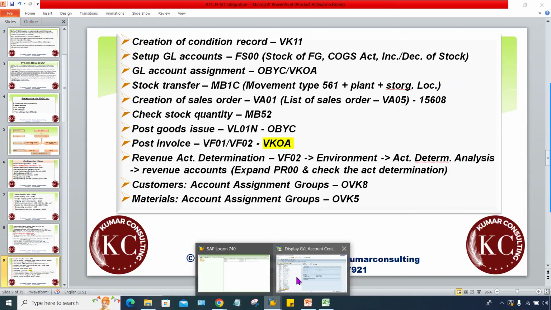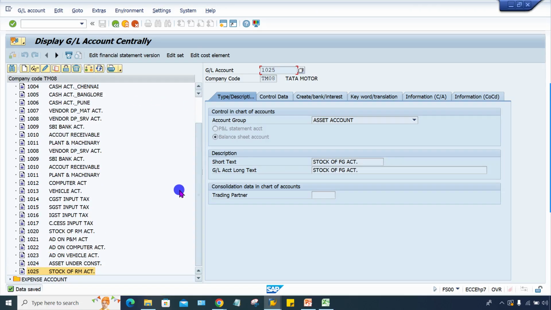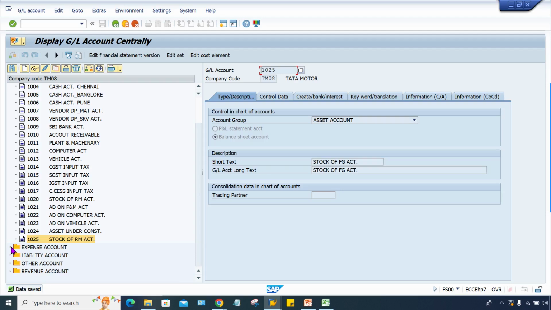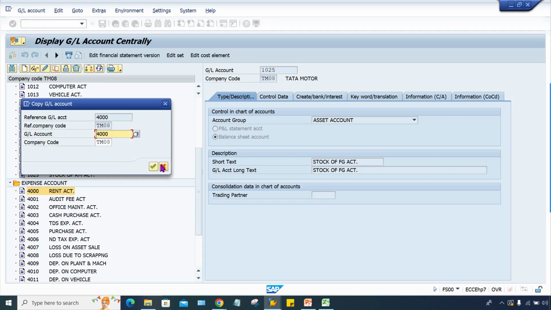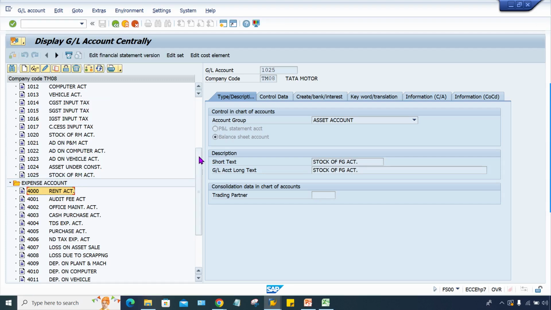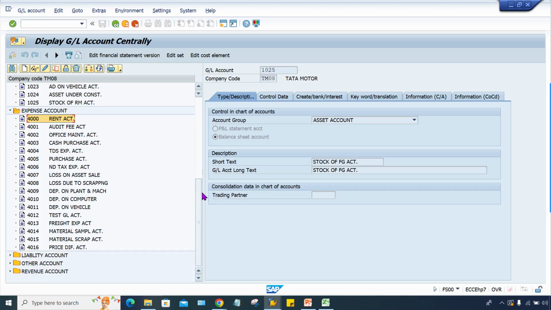You just do one thing, you can set up here. Copy this one and make it 20.